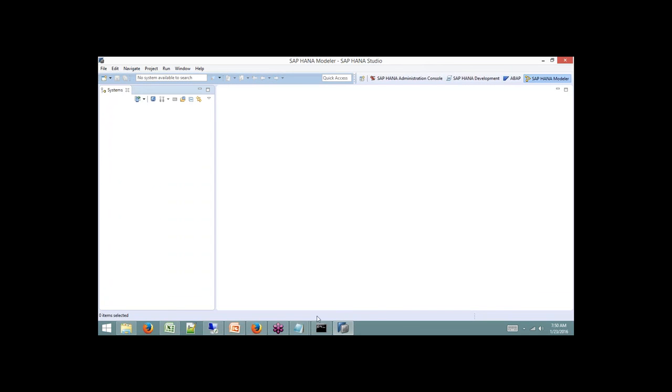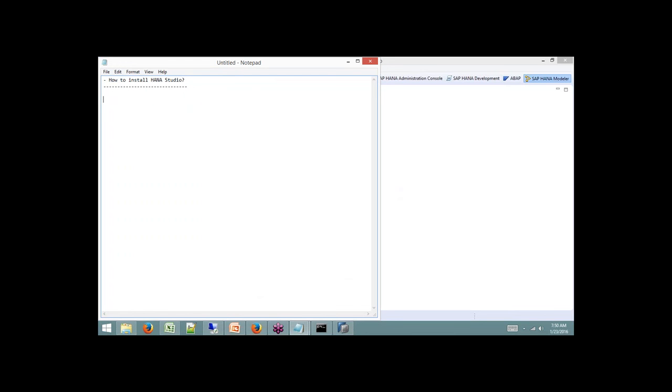Let's say you have been given the details saying your HANA server name is SAP Cubic. That's my HANA server name. It's a system where we have installed the HANA database, and the system ID is SP9.